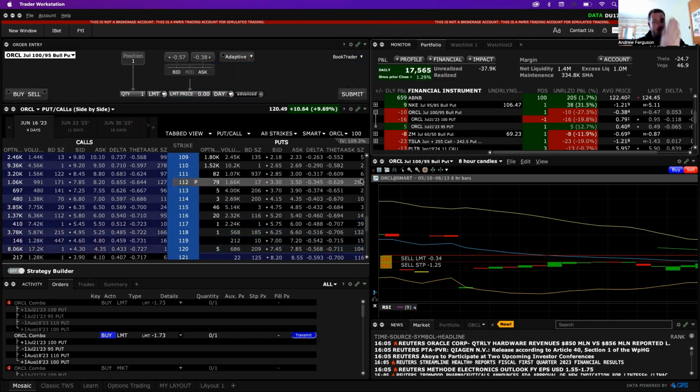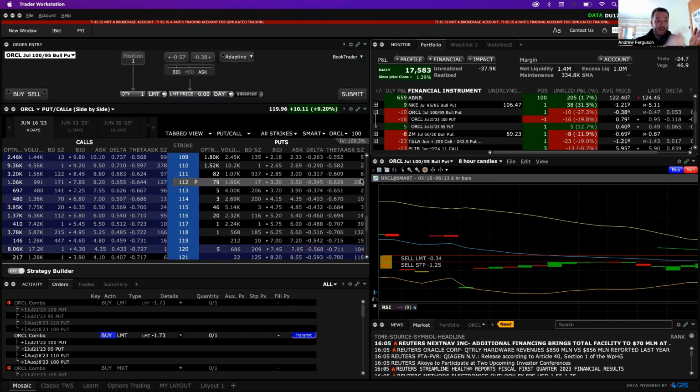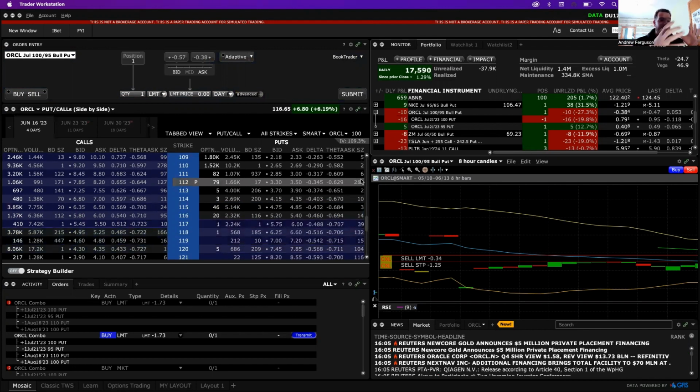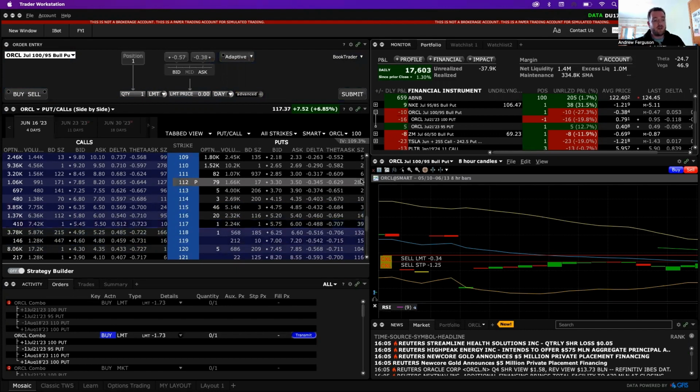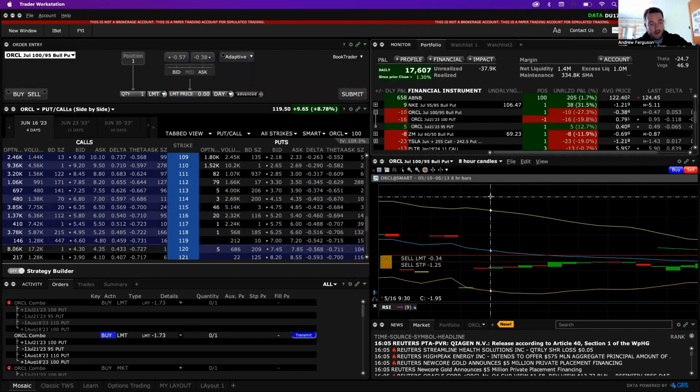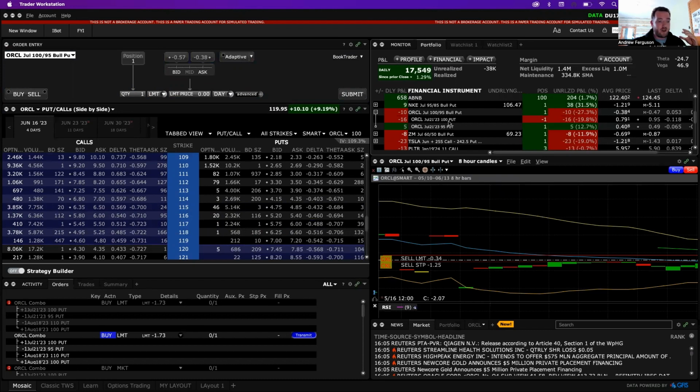So again, when you're doing this, you want to understand that you're realizing a capital loss when you're rolling your options contract. So you're losing money. But the idea is that long term, you're going to get paid more of a credit when you roll, so that it's going to offset the capital loss you take right now. If it doesn't, or if it's like break even, it may not make sense to roll your option. Maybe it's better just to go ahead and eat the loss.